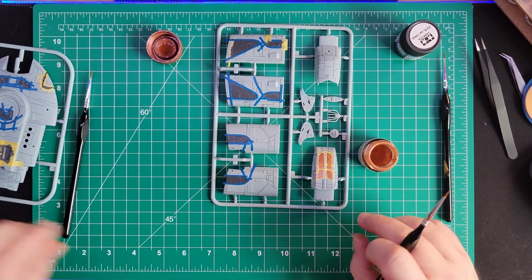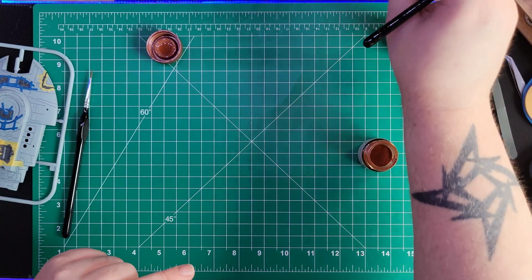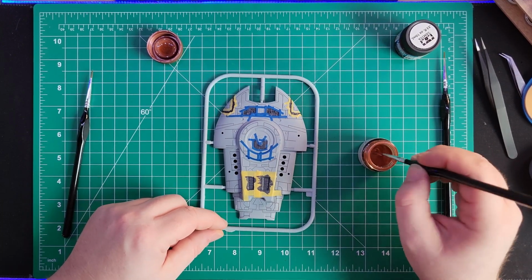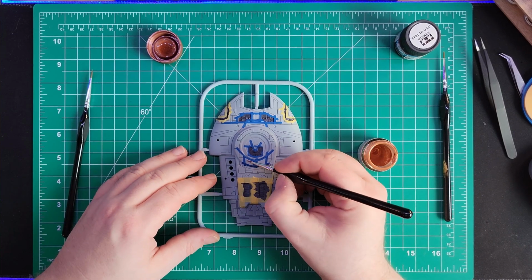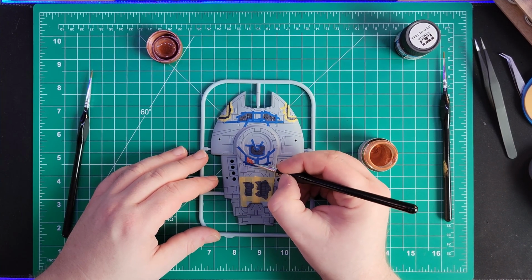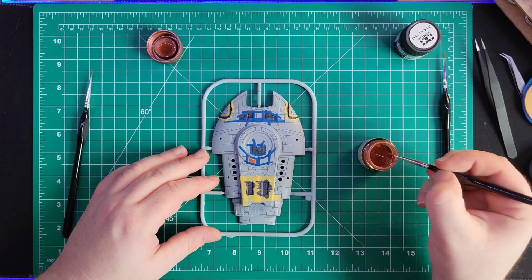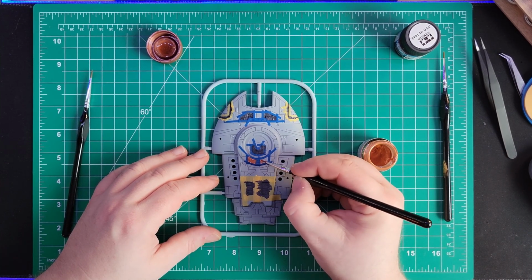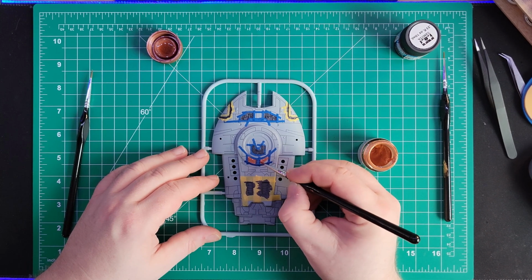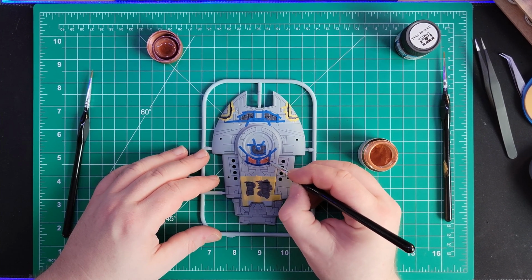Okay, so now let's go ahead and set that aside to dry. And come over here, get our transporter emitters. And then we'll pause for a little bit. And then we'll be back for our second and third coats, which I think are going to turn out really good. Probably takes about 20 minutes for this stuff to dry. Like, it doesn't take long for it to actually dry, especially with the fan blowing on it.